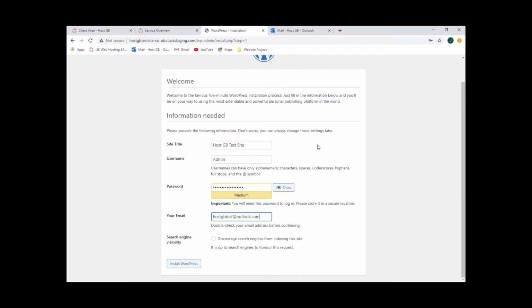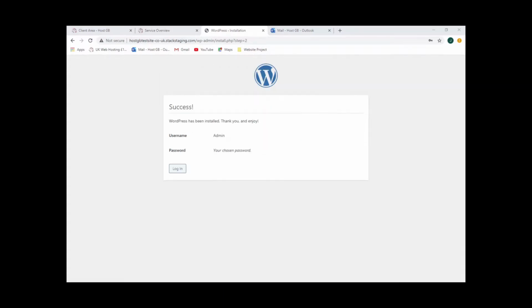And while we're building the site, I don't want search engines to look at it, so I'm going to check the box to discourage search engines from indexing this site, and then hit the install WordPress button. The install can take a few seconds, but once it's complete we can go ahead and log in.